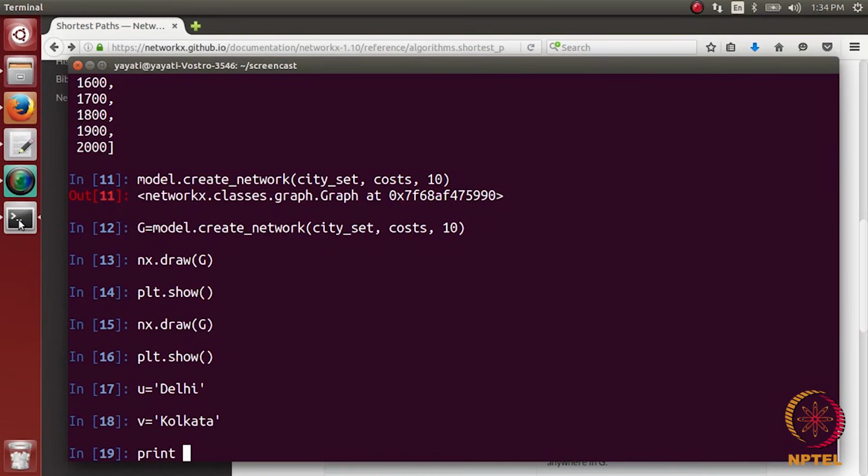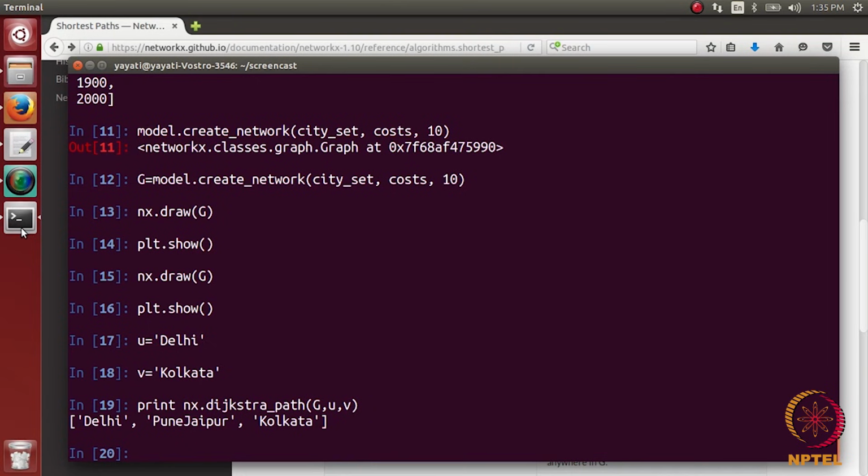Now we are going to look at the shortest path between these 2 nodes. So what we are going to print is nx dot dijkstra_path, and then you pass your network here, and the first node and the second node. So you get your shortest path here. From Delhi you go to Pune, and then from Pune you can go to Kolkata.